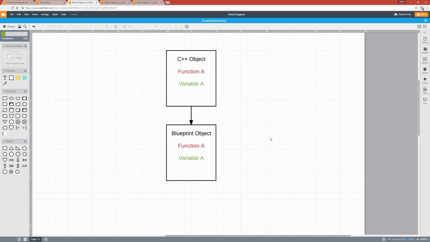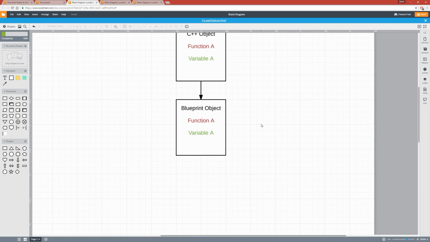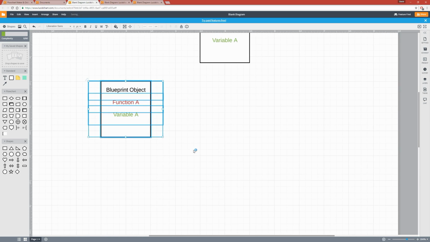And the last thing I want to actually talk about is instancing, and what exactly instancing is. Well, when we're actually writing the code and creating these classes, we're not actually spawning something into memory. So when we run the program at runtime, say we have this blueprint object right here, and we want to call this blueprint object into existence. What's going to happen is the program will go ahead and allot some space within our temporary memory, and it will put the necessary code in that temporary memory and actually bring our object into existence within the program. And this is creating an instance of our class.